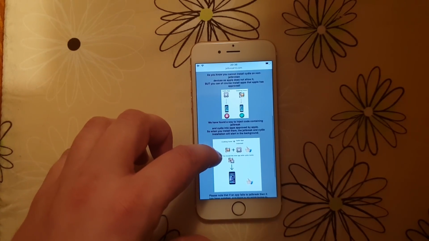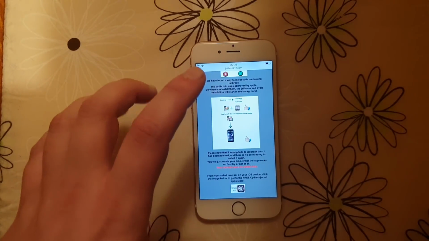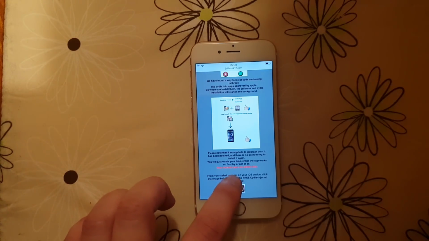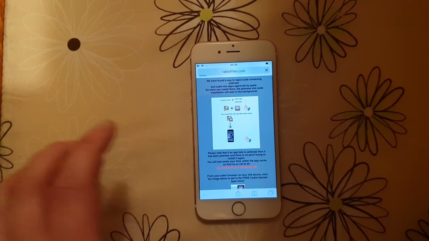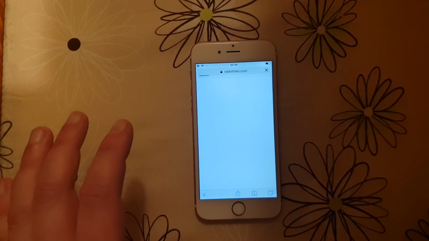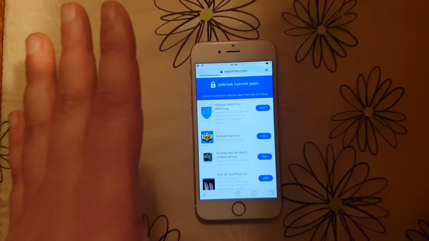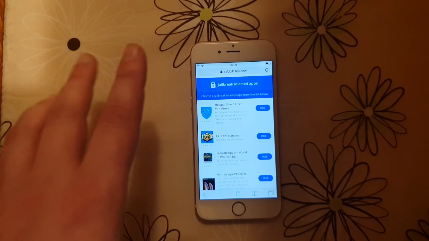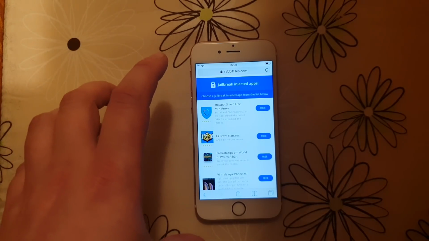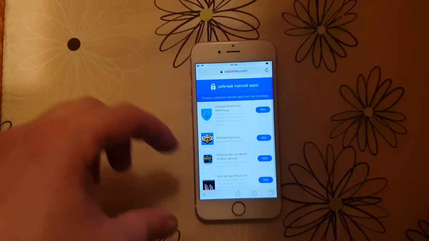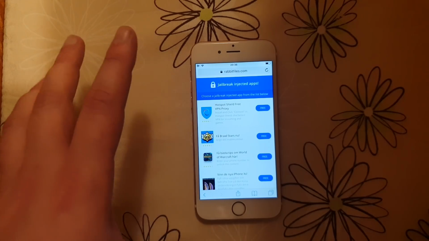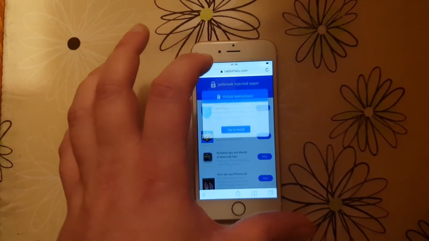So go to this site, jailbreak12.com, and scroll to the bottom, and then click on this little icon down here to get to the free jailbreak injected apps store. And yes, all of the apps, all the jailbreak injected apps are of course 100% free. Now here we are going to look for apps. Just gonna pick an app.